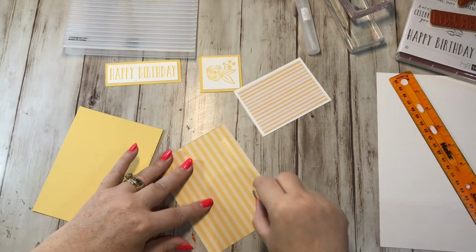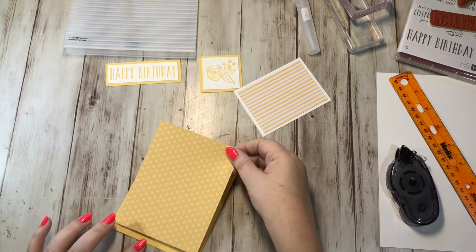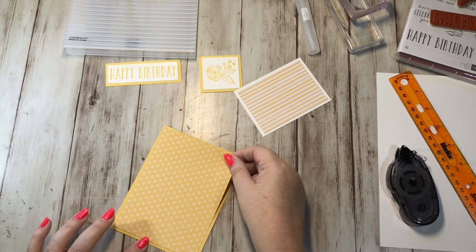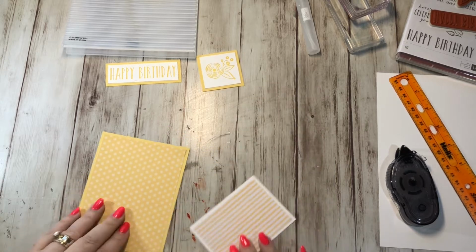So let's go ahead and stick this. And remember, the numbers at the bottom of the screen, the measurements are always correct. So you can always trust that. Okay, and I think that's all our mounting. So I'm going to set all these aside.